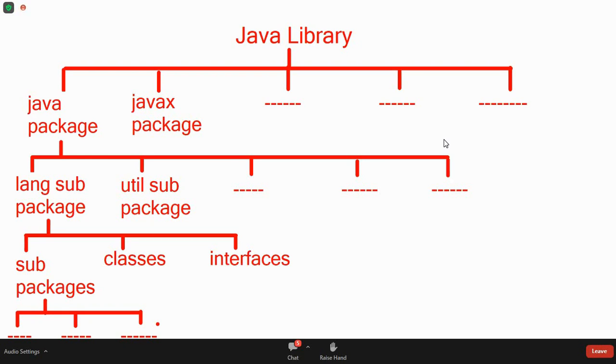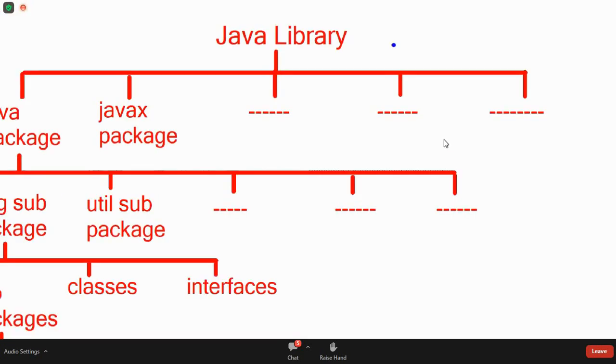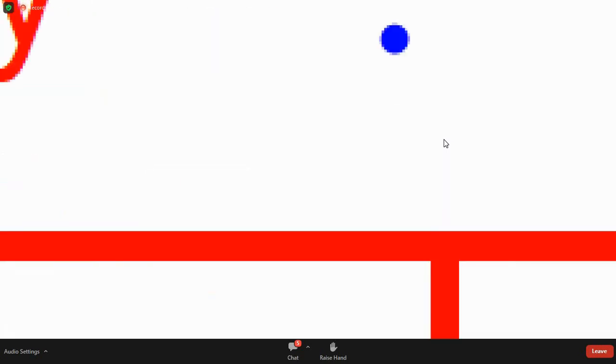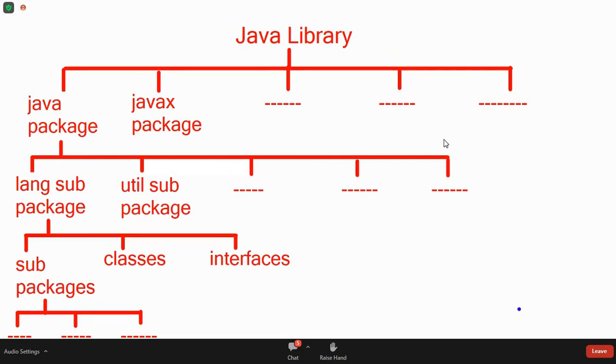First you write this one. This is the lang sub package. Write this one. It is lang, L-A-N-G, the lang sub package.